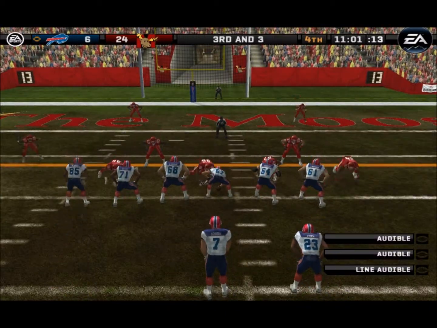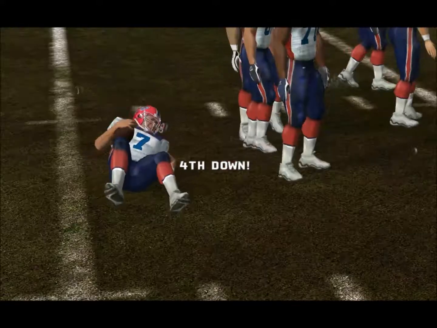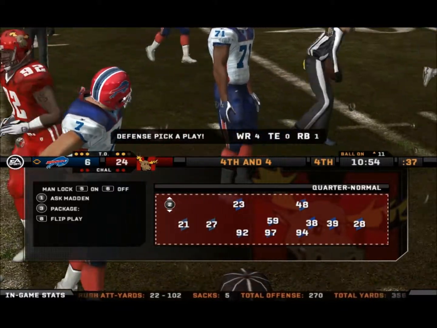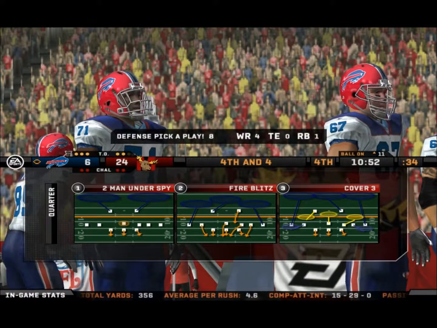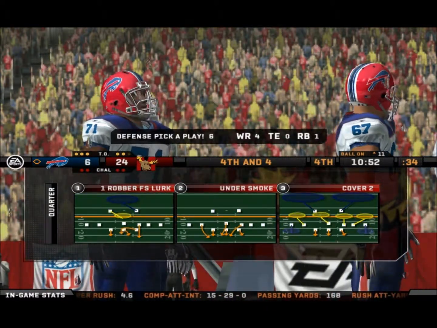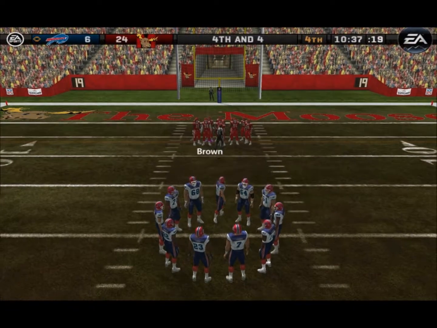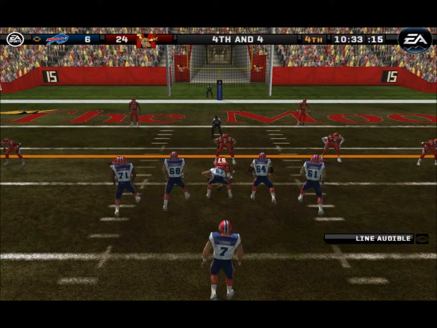The offense has had trouble moving the sticks on 3rd down so far. J.P. Losman gets brought down for the sack. The offensive line is just getting manhandled out there. That's sack number 5. It's 4th down and 4 yards to go.